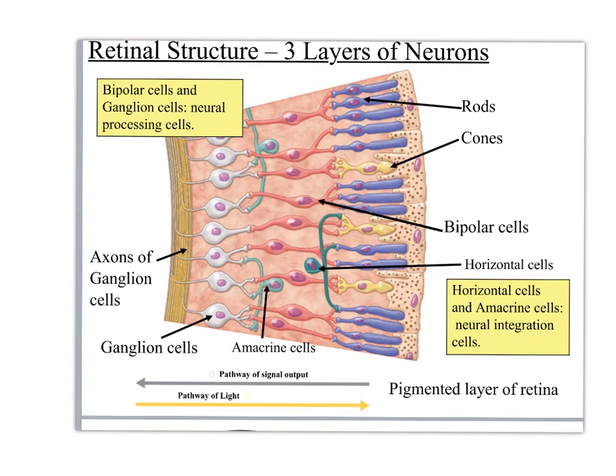And then also notice that I don't necessarily have one-to-one cells. So like right here, there are 3 rods going to this one bipolar cell. There are 2 bipolar cells communicating with the ganglionic cell. So again, parallel processing is the way the game is played. All right, let's look at one last picture where we're going to look at the visual pathway with the optic nerves, and then we'll stop.